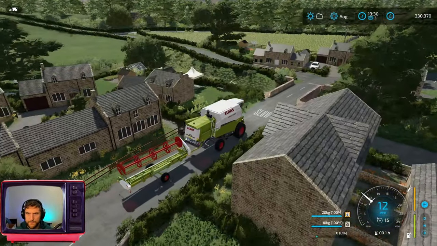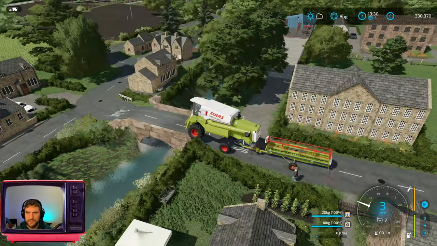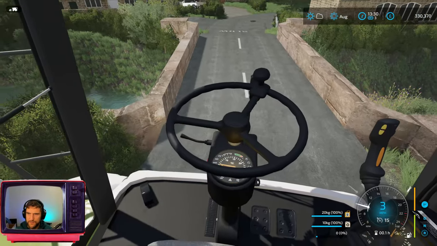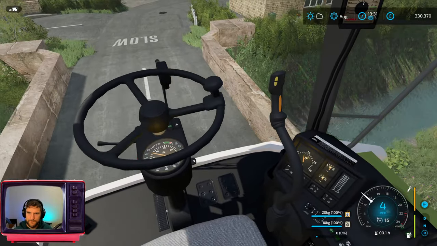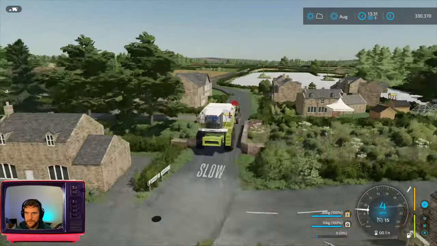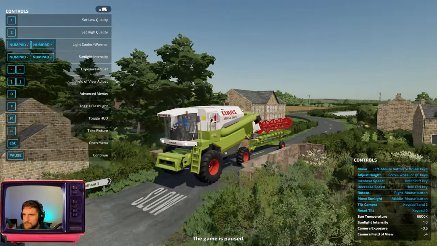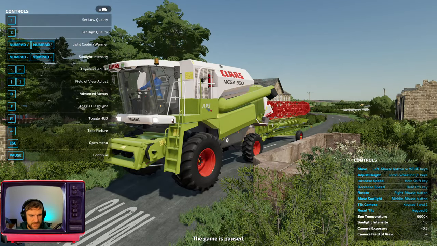Just over there is the sawmill. Oh, I crashed because I wasn't looking. Yeah, that's the sawmill through there. Let me just get over this bridge. Oh, well, that's good. There's your screenshot.